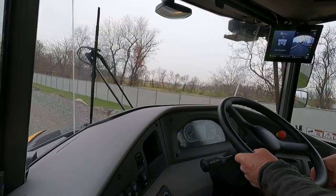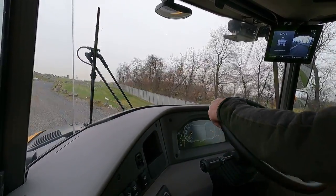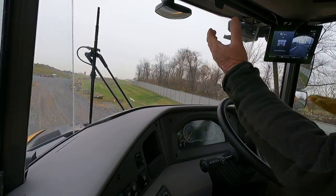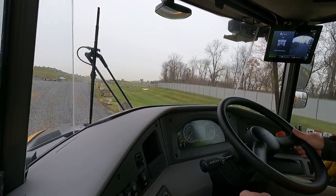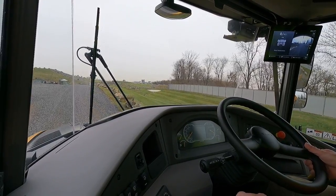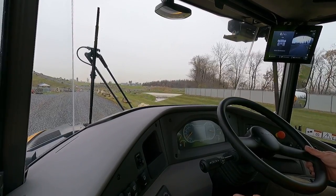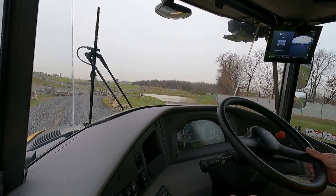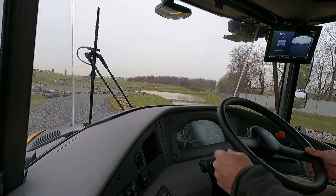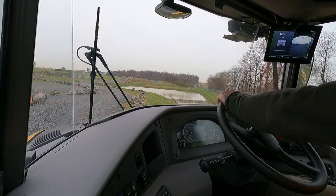Much like your car, you can see this button here — that's the cruise control. If I want to just maintain it, it's on now, maintaining about 13 miles per hour. If I want to increase it, you push it and it'll go up three miles per hour. If I want to decrease it, down. If I want to cancel it, you just canceled it. So if you're on a long haul road, you can just bump that and take off.